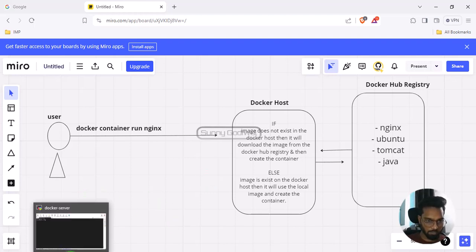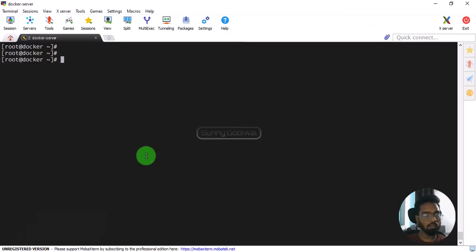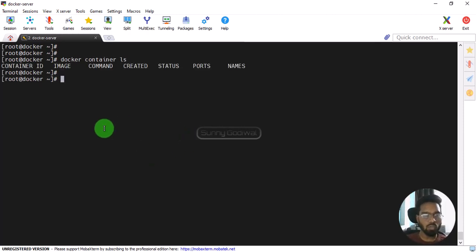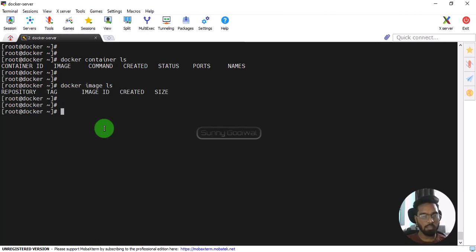I'll prove it. Go to the terminal. You can see here, first docker container ls. There is no container, right? And if I run docker image ls, you can see there are no images, right?